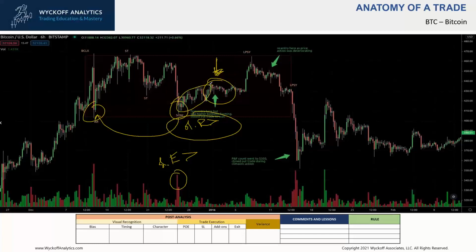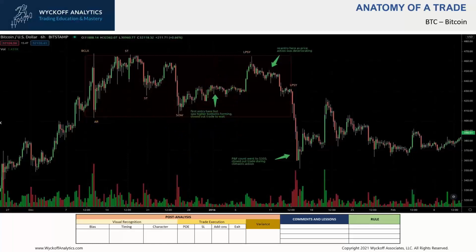Maybe we're thinking here, well, this is the rally and it's just not that strong. But again, the stopping action itself, if we would have had a sign of weakness here, which would undercut the previous low of the automatic reaction, then I think it would be a much more legitimate thinking here to enter on this type of character of the rally. So these are the only points. But other than this, again, a really great trade.